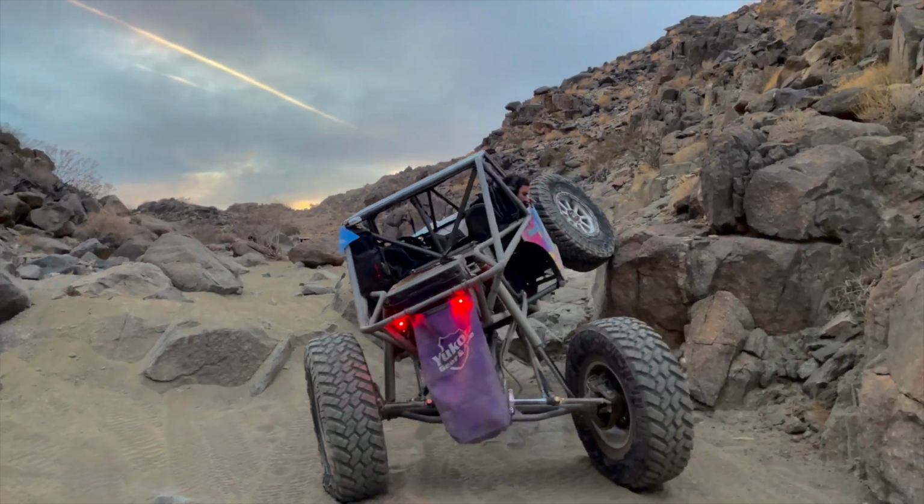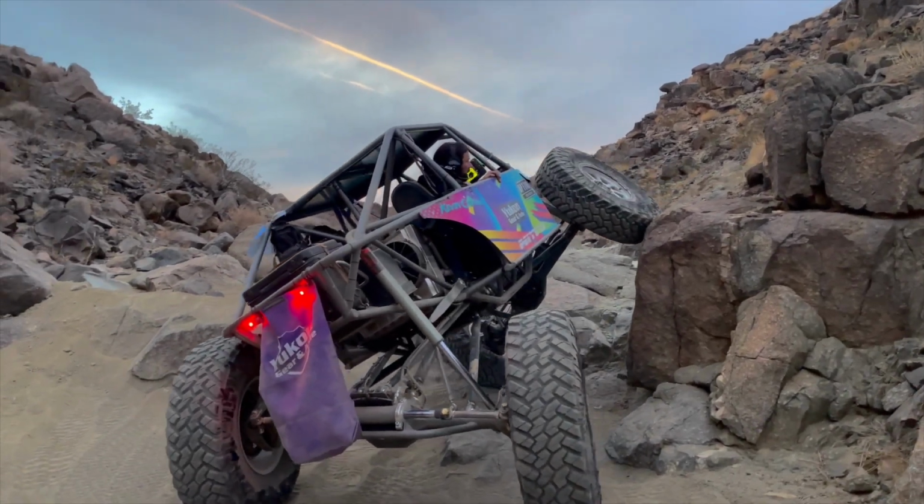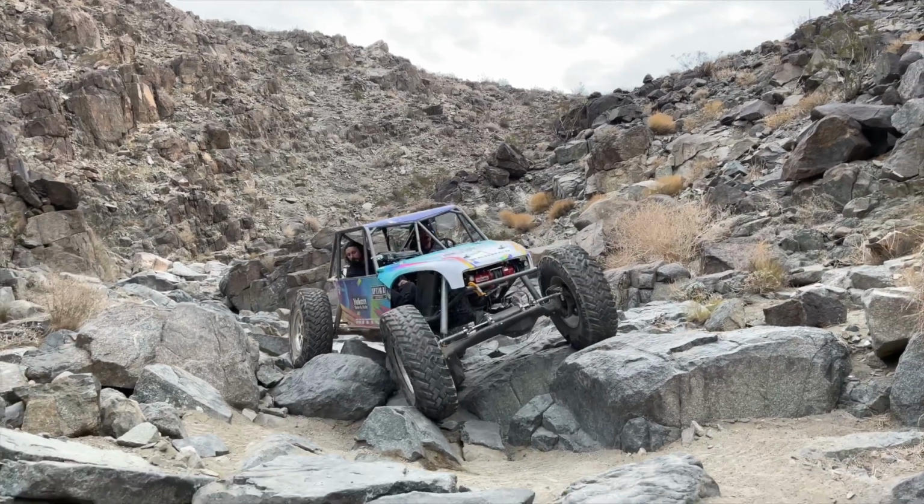Rush to drive down as always. We were rushing to get everything ready. The new crawler was 90% there, and we had to stay an extra day at home to get it done. As soon as we got it finished, we backed the thing up, put it right on the trailer, loaded up the rest of our race gear, and we were off.